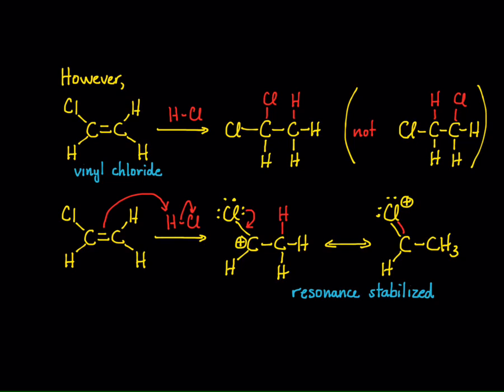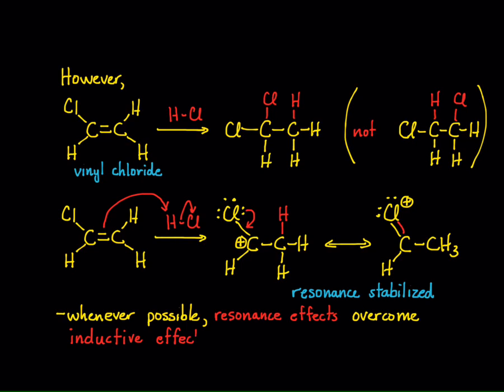And whenever you have a delocalization of electrons through resonance, that produces a high stabilization. So the key is to understand that whenever possible, resonance effects overcome inductive effects. That is the key. Whenever you don't have resonance effects, you have to think about the inductive effect. But when you do have a resonance effect, the possibility of drawing a resonance structure, you better think about that, okay? Now, I say resonance effect dominates, and as a matter of fact, it can even affect product formation, the types of products that you get.